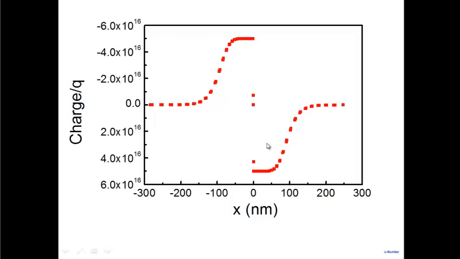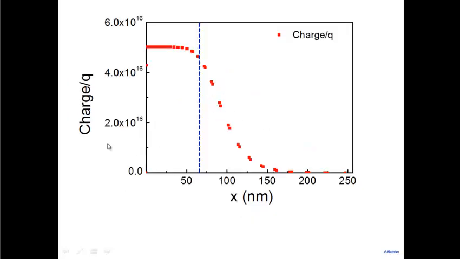Let's focus on this particular region. Okay, so let me come back here. Now I'm not making any approximations. These are exact results, right? So this is the charge on the N side here. As we expect, charge is constant starting from the junction, and then we get a transition region here. What is the extent of the transition region? Well, let me take a 90% point and a 10% point. The 90% point is at 70 nanometer from the junction. Okay, 70 nanometer. The 10% point is at 130 nanometer.